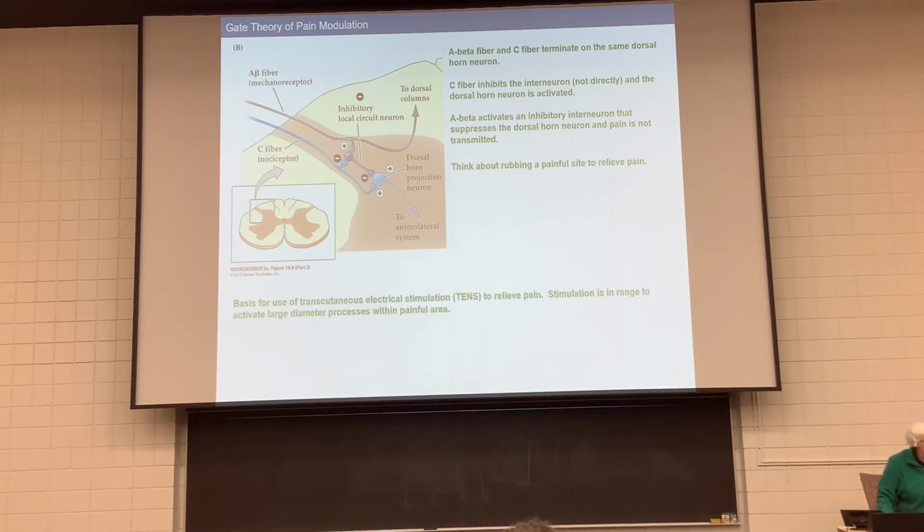And there's now this new technique called transcutaneous electrical stimulation, where they just put a little device like you have back pain. They'll put it on the muscle and it'll send out these pulses. And it's kind of in the range that activates those A beta fibers. That's how it's thought to work, and then help to decrease dorsal horn neuron output.